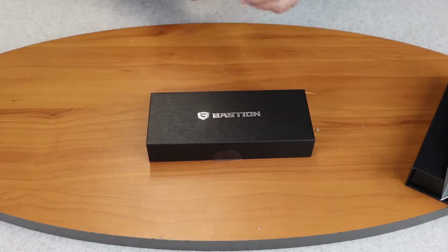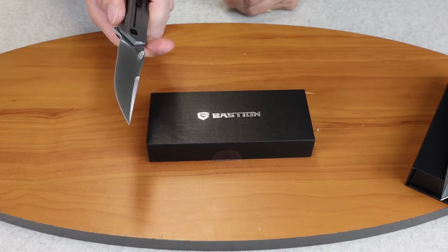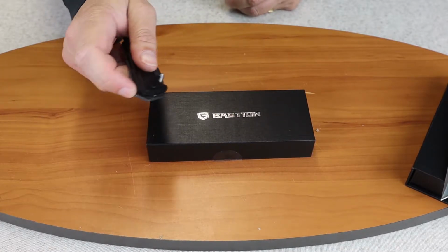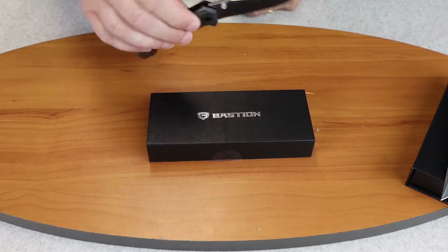We'll start with this one here. They are the standard flipper. You can do a thumb stud or the flipper tab in the back.